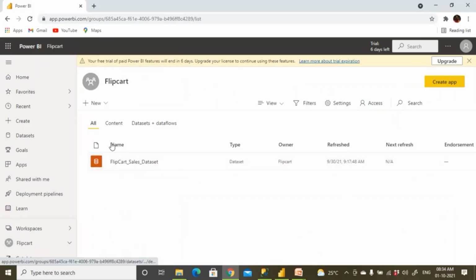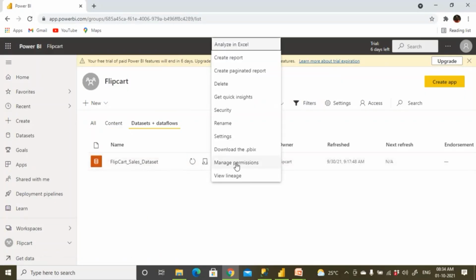Now the Flipkart is a data set. Clear? So if you go to here, you will be able to see the manage permissions. This data set I have created. So I'm a developer now. You assume that Bhaskar Jogi is a developer. Now he created a data set. Now I have a few more friends, a few more developers who are supposed to work on the visualizations. So I have to give the permissions, right?